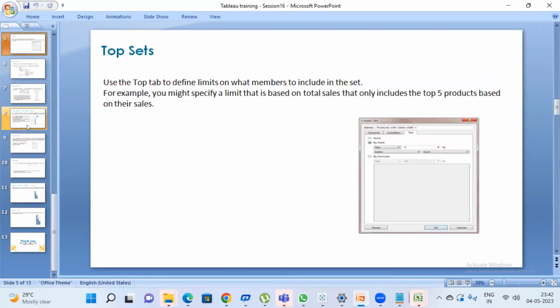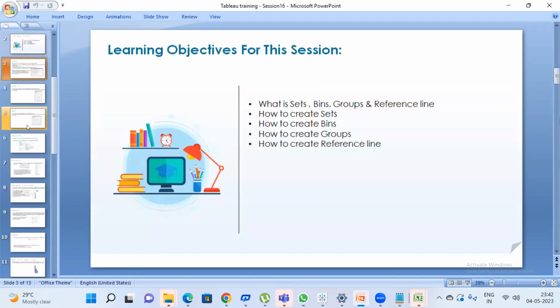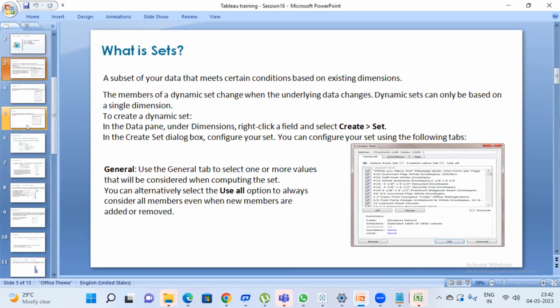Groups can be done on dimensions and measures, but mostly preferable for dimensions. Okay.